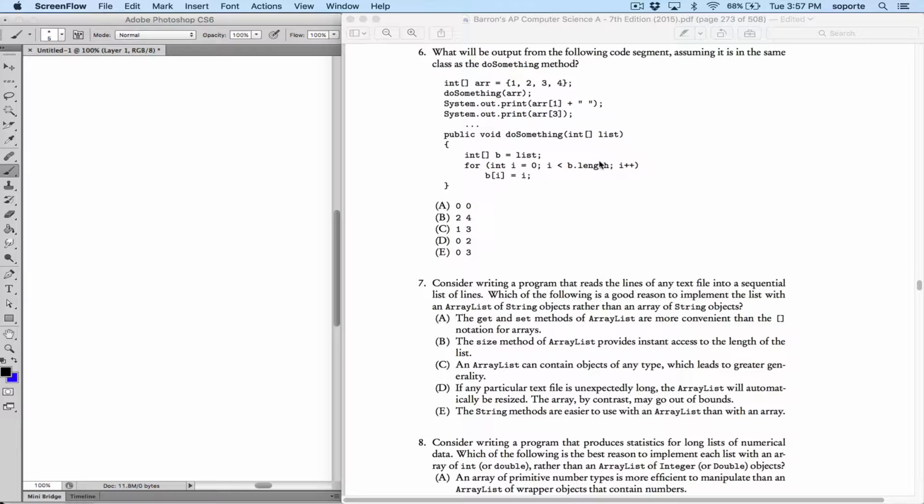And the question that it's asking is, if we send an array to a method and it changes, are those changes reflected back in the original array? And the answer is yes, because arrays are objects. So both this and that point to the same thing. So whatever is done down here is also done to the original array. So you go through and you trace it out, and it's not that bad of a trace, but it's still probably 2 minutes to take your time, and you end up with, let me just check what the answer is, 1 and 3, C.